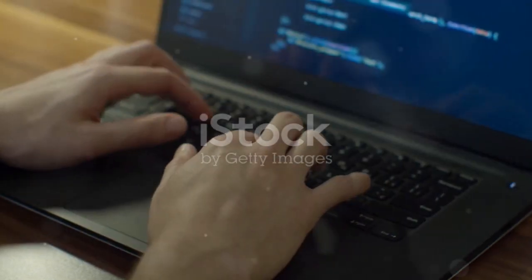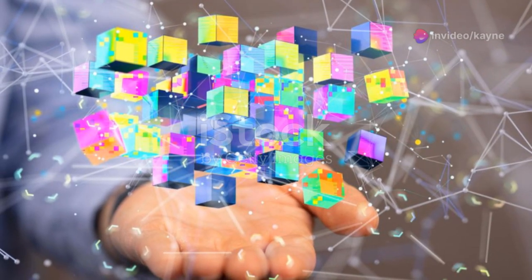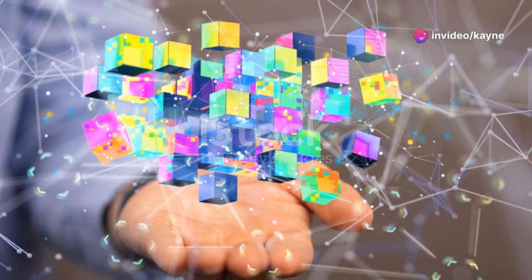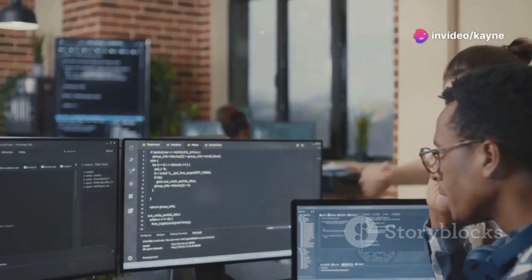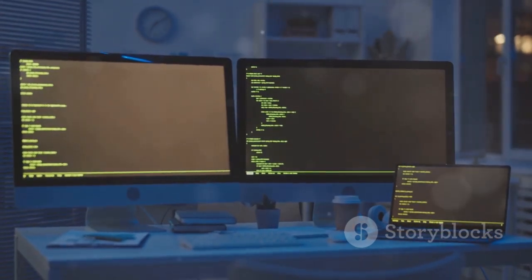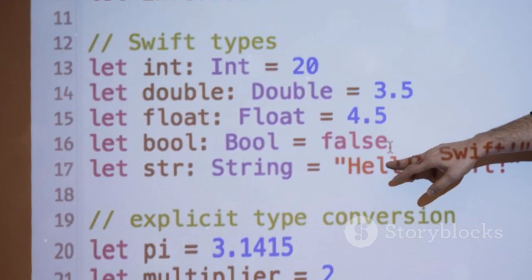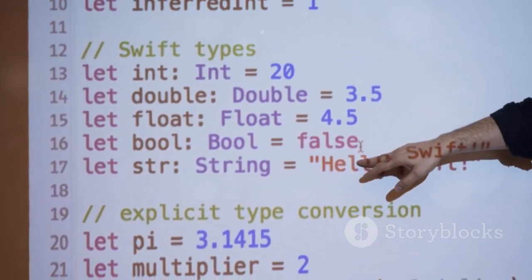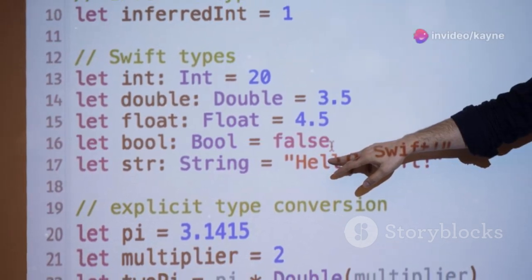Arrays, collections of data. Imagine a container that can hold multiple items in a specific order. That's what an array is in programming. Arrays in JavaScript allow you to store a collection of data under a single variable name. You can access each item in the array using its index, which starts from 0.